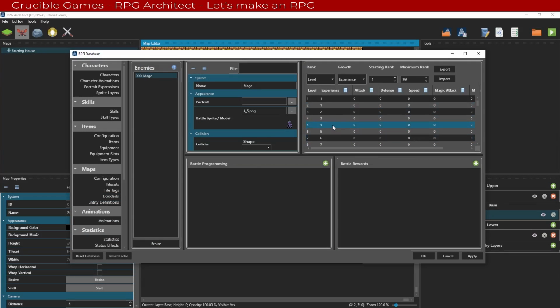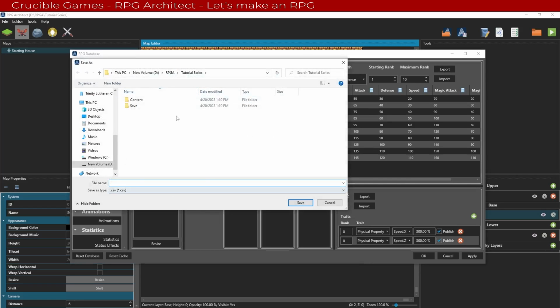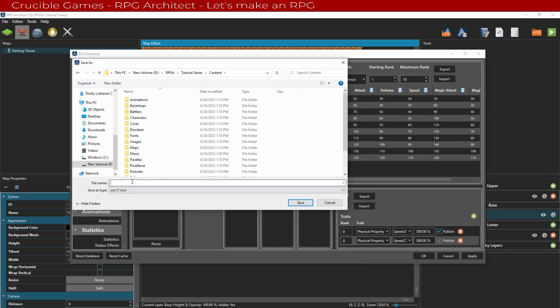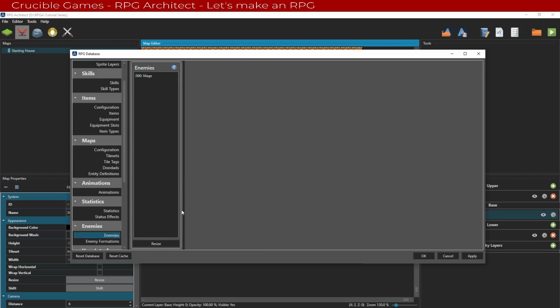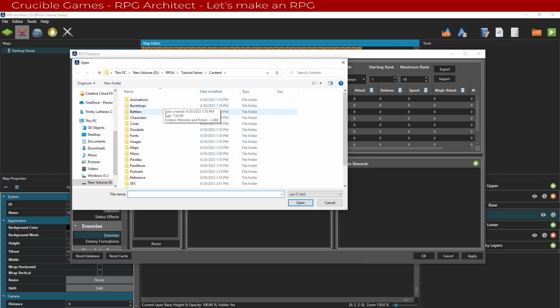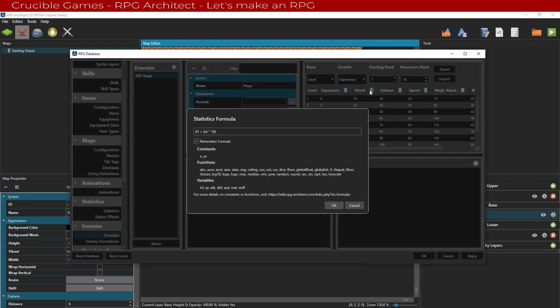There we go. Seemed to be another visual bug here. We're just going to set this to 10. And to save us time, we're going to use this cool export tool. So we're just going to say in our content stats, and then we're going to go in here to enemies. We're going to import these stats. Boom. Nice, and it even saves the formula. That's so cool. This is an enemy, and we want him to be a starter enemy, so we're going to just decrease his stats a little bit. We might have to go back and do some changes later.